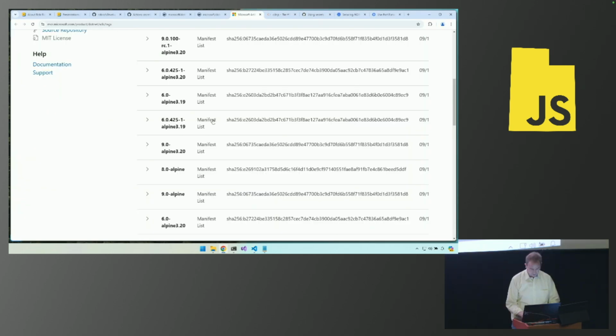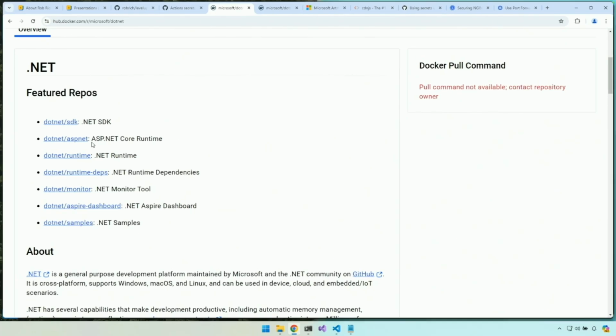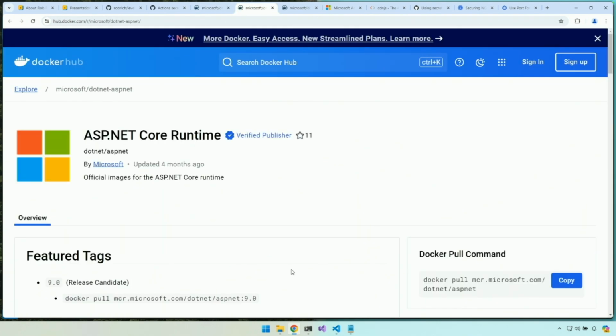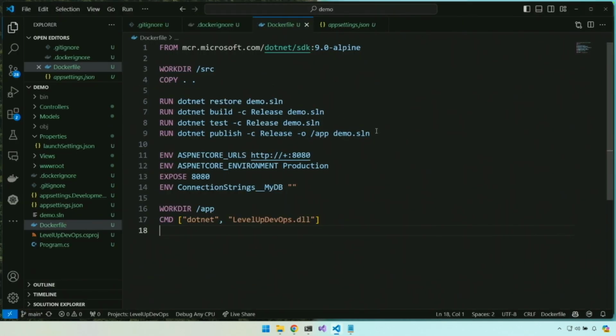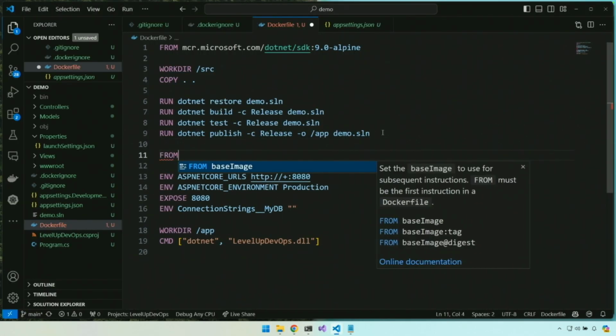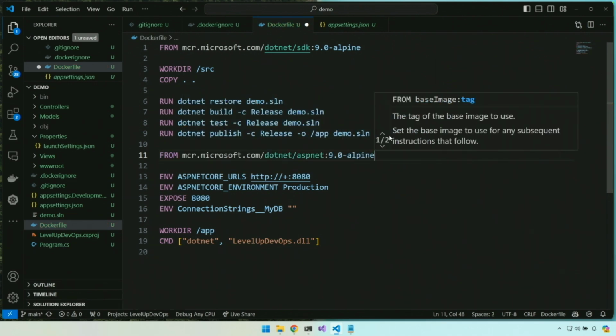Let's go back to Docker Hub, and we can say, well, let's use the ASP.NET one instead of the .NET SDK one, and that will allow us to be able to remove the build tools from this. We could definitely build outside of our container, but that would kind of break that isolation that we want in an environment. So let's say from a build environment.